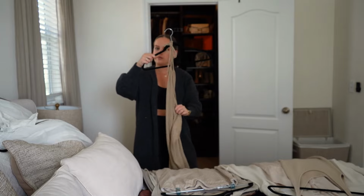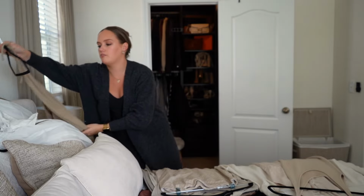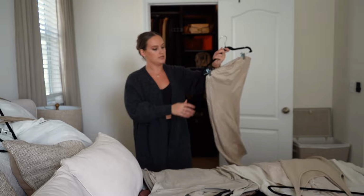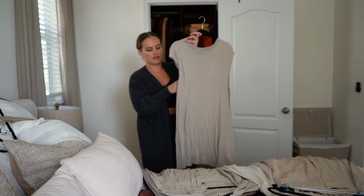I feel like it never really fit me right, and I think I definitely want to try this on because I don't remember loving it, but I might just check to see. I just recently got this from Banana Republic and I'm excited to wear it. Love that style. And this is that other t-shirt dress that's kind of like a tan color.